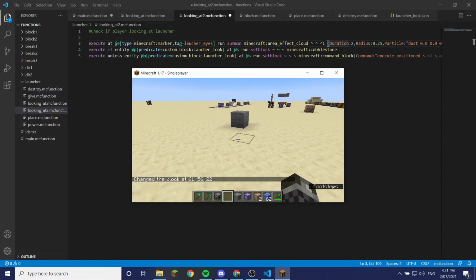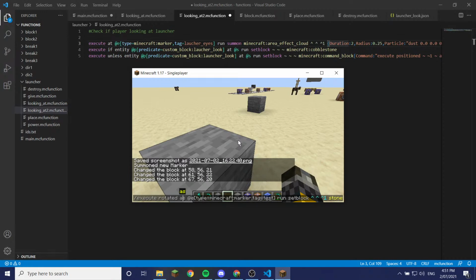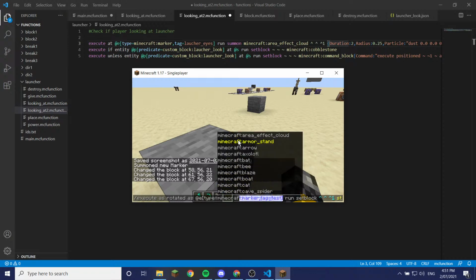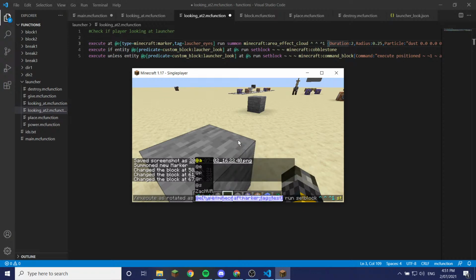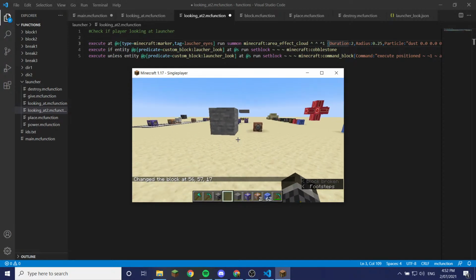What? Oh, it's running it rotated as the marker, but it's positioned as me. So we probably would have run it at or as... does positioned also do rotation? There we go. That's what I wanted. So now that's going to place stone.